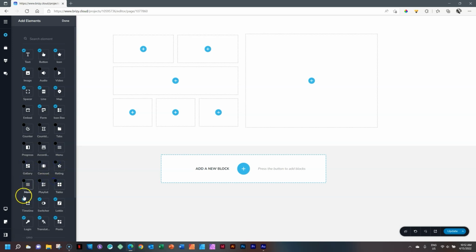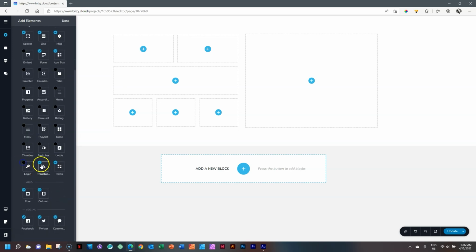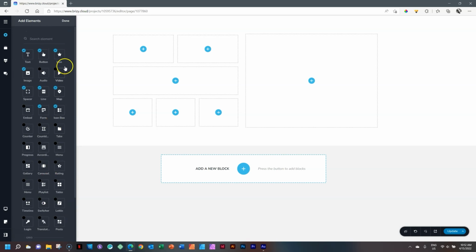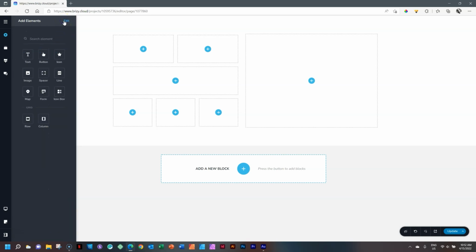And it's no problem. You can always bring them back later. So if you get to a point where like, hey, I need that one, you just come and you select them again. And Facebook, Twitter, and comments don't need that. But I will leave the row and column selected for now. Now when I click done, whoop, I have a nice little redux here, and only those that I need appear here. For me, love it, very convenient.